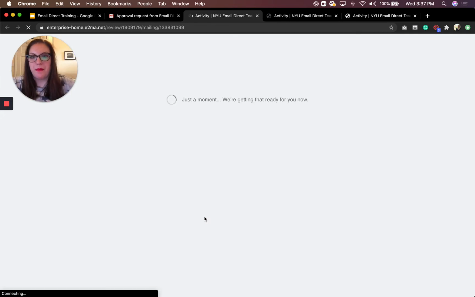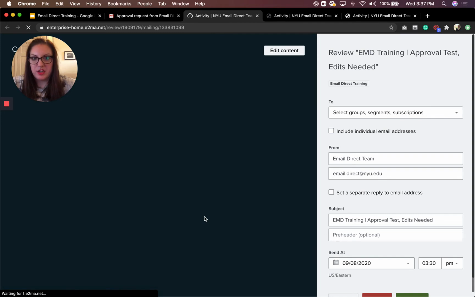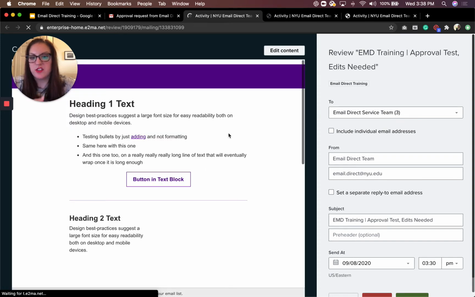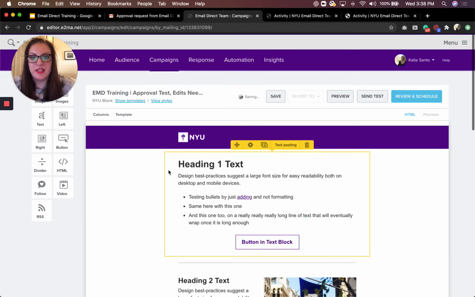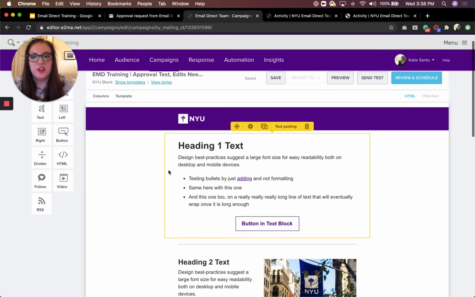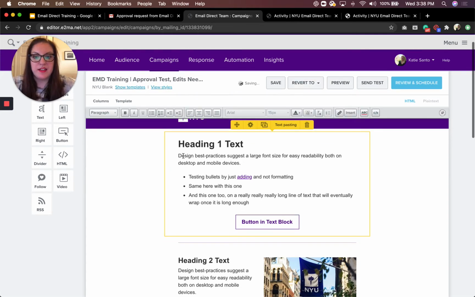So I'm going to go ahead and review my mailing, and a window will pop up. And again, I am taken to that particular message. So I can review the message, and just like before, there's nothing special about this. This is just a demo email. But what I can do here is I can click this Edit Content button. And when I click on this, an editing window will appear. And we see it will take me directly into that editing interface within Email Direct. So I can go in here, I can make edits that I need. Maybe I want to bold this word.